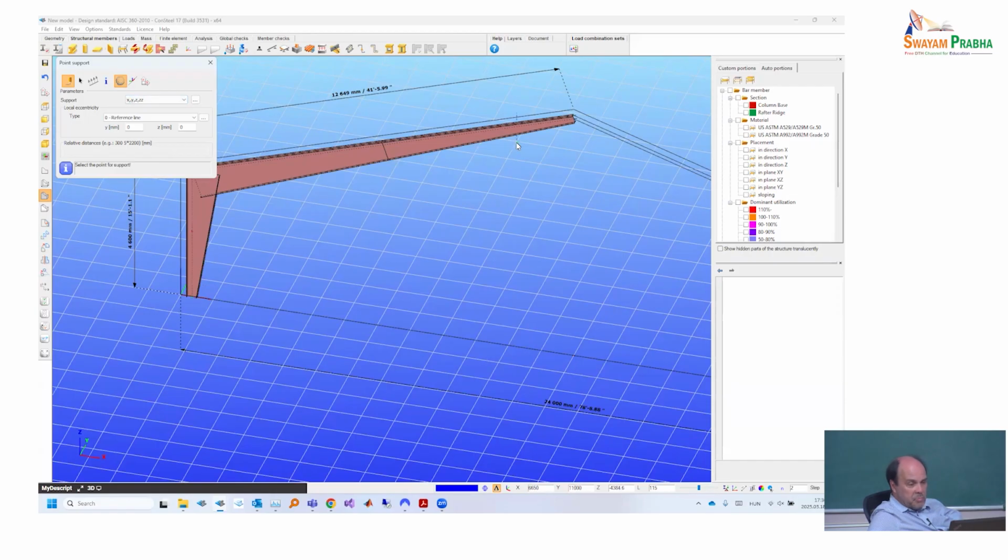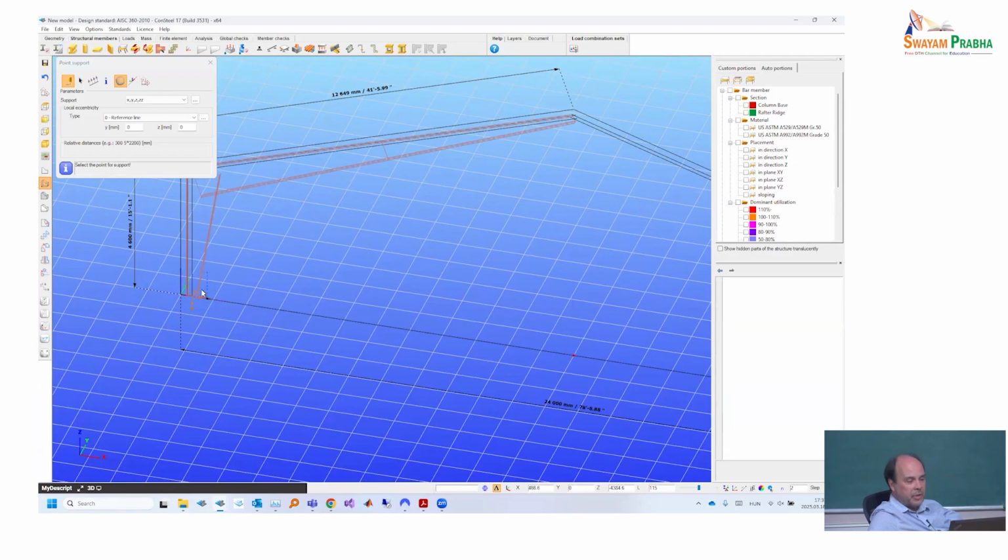If this much nicer visualization is selected, it has a disadvantage that sometimes you don't see the lines and the colors. So personally, once I have made sure that my structure is as I want, I always switch off these, or at least I go back to this representation to not have solid symbols and to see the lines behind. And now it's much easier to select the point.